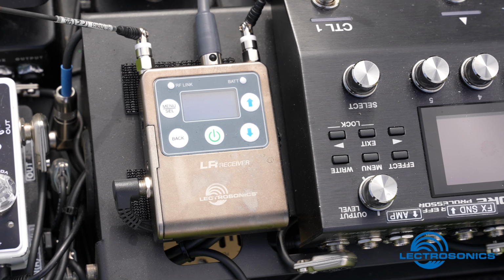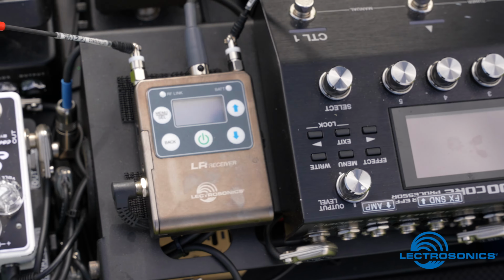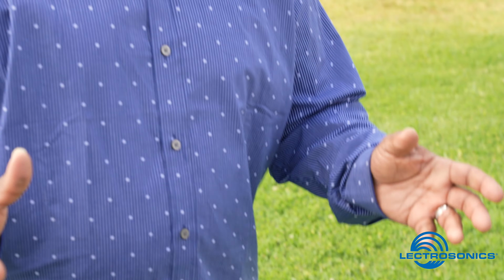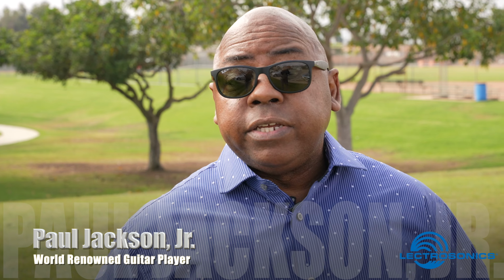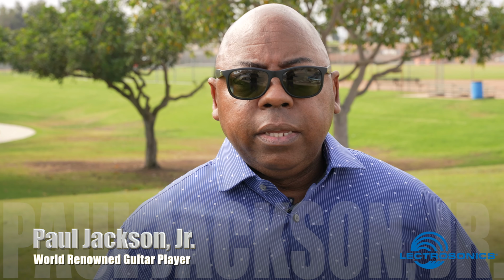Lectrosonics guitar wireless system. True diversity. And not only do I like the fact that it's true diversity, two antennas, but also it's very, very small. These days on pedal boards and fly rigs, if you will, space is at a premium. So you don't want something really big that takes up a lot of space. You want something that's compact but really, really powerful. And nothing is better than Lectrosonics.